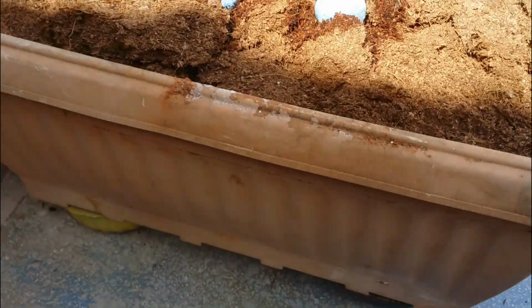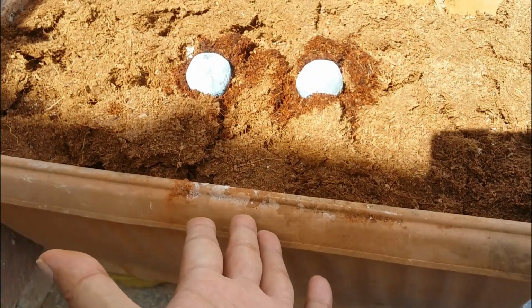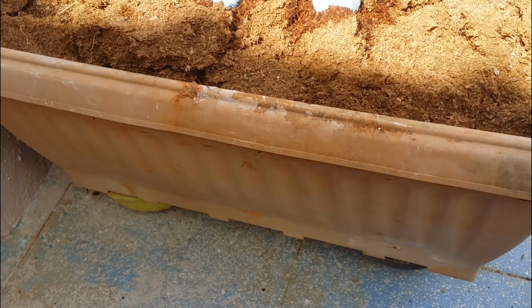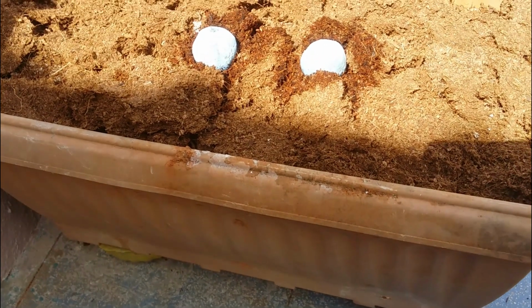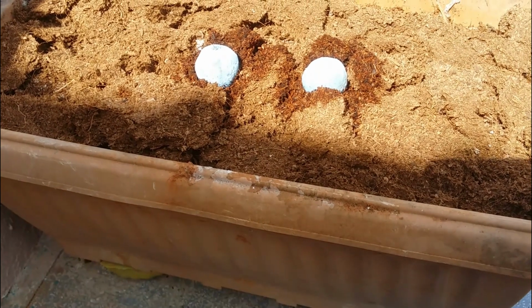If you want to grow succulents in larger pots like this, cut down on the depth and then you can use it. Do not completely fill this up with the potting mix. Either your succulent is going to get overwatered, or your succulent is going to get dehydrated, underwatered, and then that could possibly lead to a dry rot.